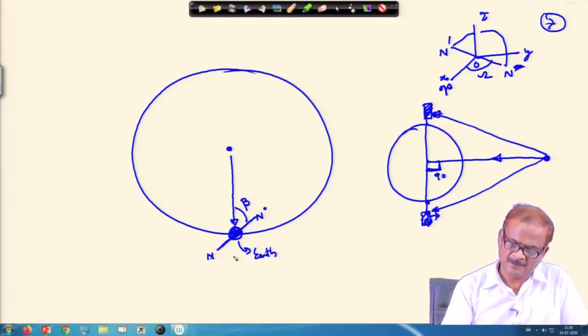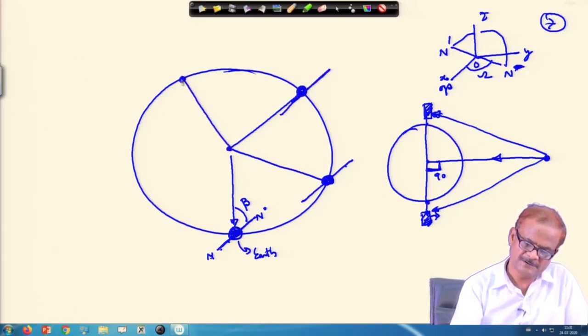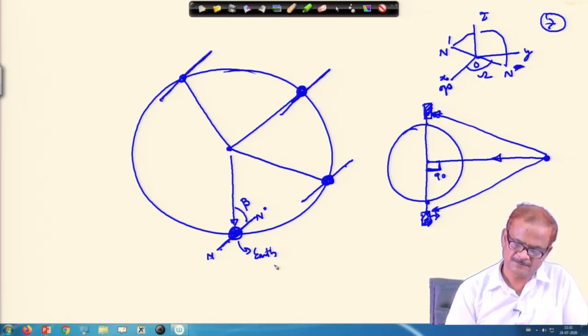Okay. And can we maintain this angle beta? This is the question. If the node does not rotate, it will remain parallel from this place to this place. If you go here in this place, this is the satellite, Earth here, and then the node will be appearing like this. If you go here in this place, the node again remains parallel, it remains like this.